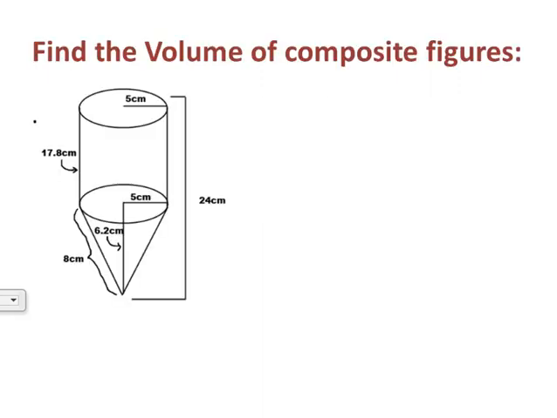We're going to skip that one. We're running out of time for this recording. Well, the last thing I wanted to do is look at how you can find the volume of a composite figure. And all composite means is a figure made up of more than one 3D shape.